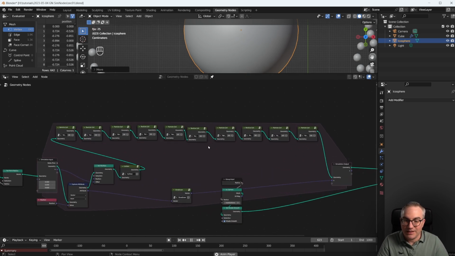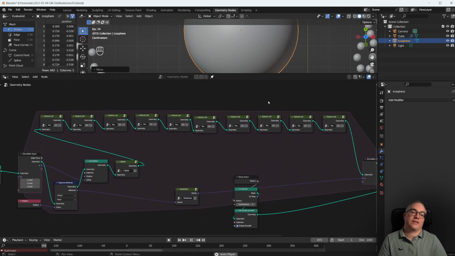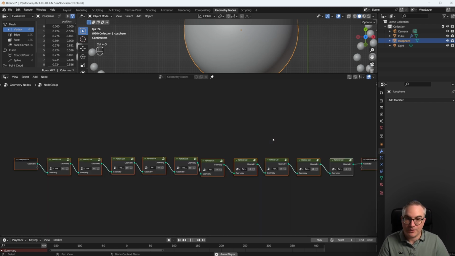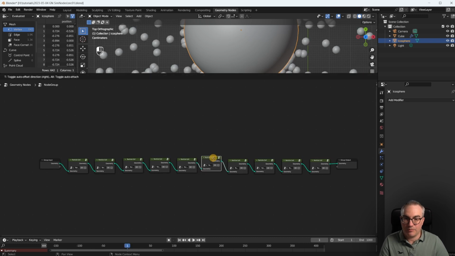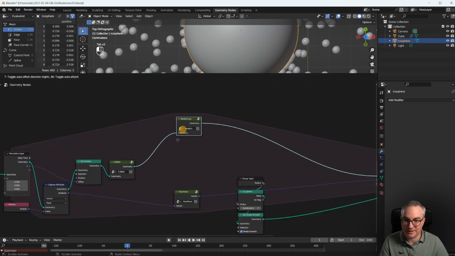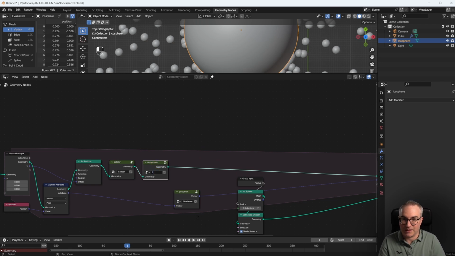Okay? So now, of course, this would be much nicer if there was like a loop or something in Geometry Nodes, but I think for now we have to live with this. We can, however, make this look nicer by taking all of these, Control G again, to put this all into its own node group. So we have 10 times our node group inside of this node group. And this again is the particle collisions.